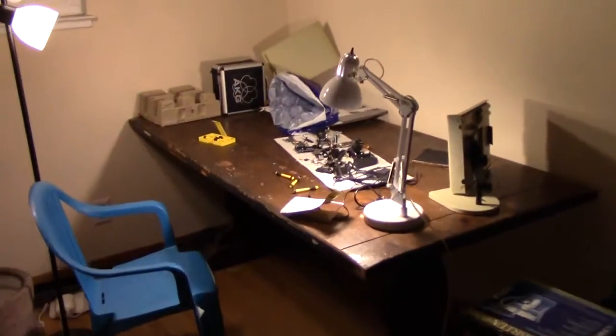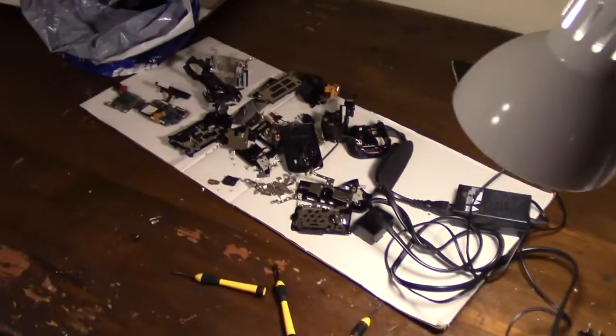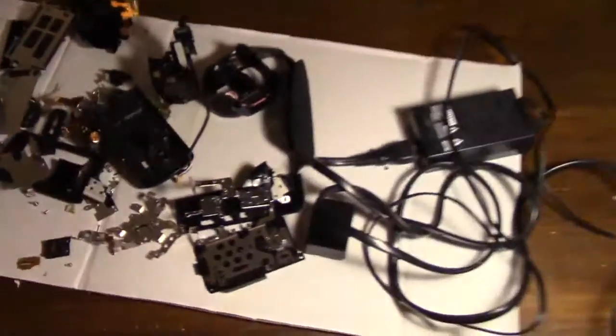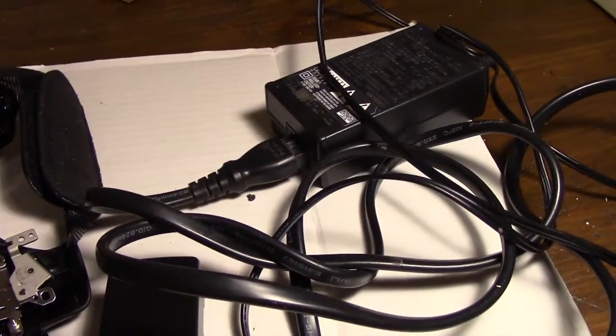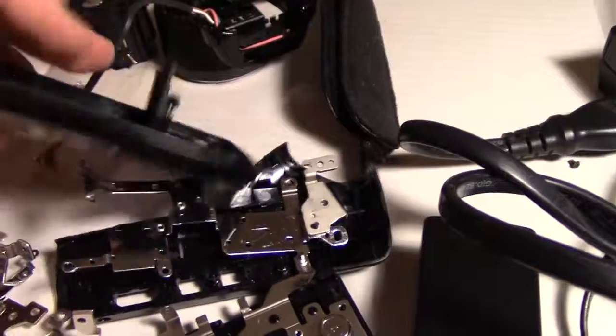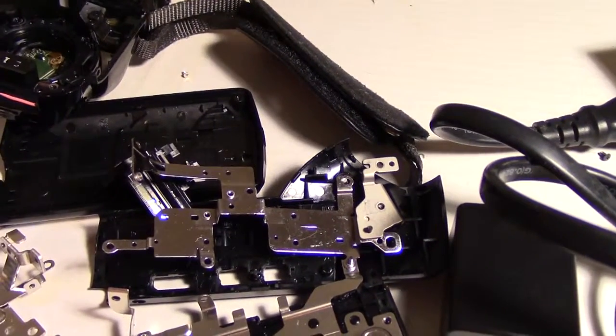Okay, it is the 11th of November. And this is more of the dead camera. Now, as you can see here, it's the dead camera. It's completely dismantled. I mean, thoroughly just now during the debate thing, which I am not going to cover. I'm not covering the debate thing.